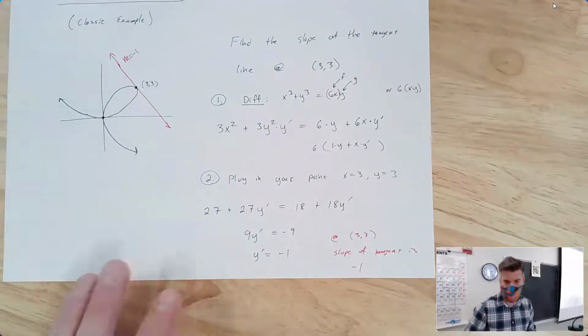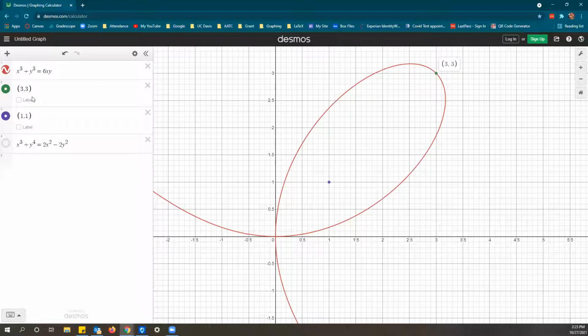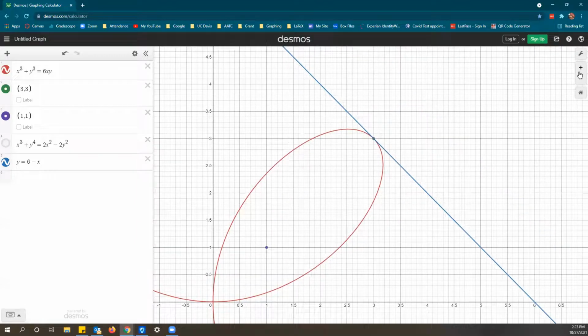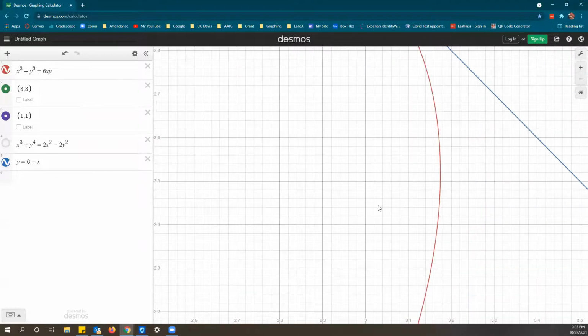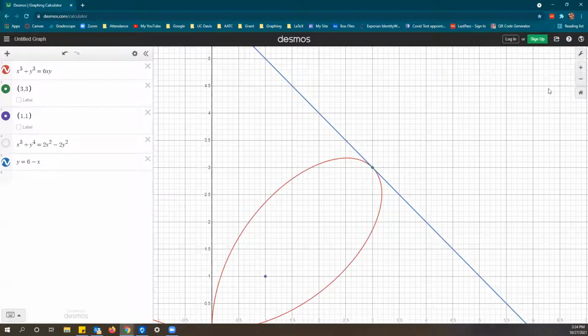And if you want a more precise drawing, come on. I have the line there, I must have deleted it. So here's the actual tangent line. Totally going right to that point over there. Oh, too close. Back up. All right, but there's the point 3, 3. And there's the tangent line y equals 6 minus x, which totally has a slope of negative 1 going to that point.